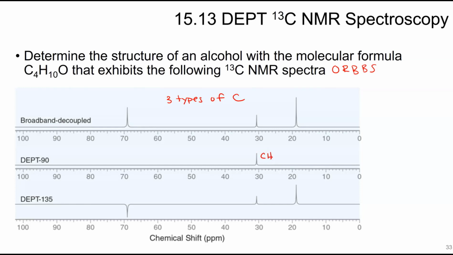From the DEPT 135, the protons on the carbons that are CH3 or CH are positive. So we know this is a CH, which means that this one is a CH3. And the ones that dip below are CH2s. So we have a CH and a CH2 and a CH3, and this is probably the symmetry here, and we have an alcohol. So that would be a structure that we can draw that fits the formula. These 2 CH3s are the same, which is why we only have 3 signals. There's the CH, which is right here, and then the CH2, which is here. So that's how you can use DEPT NMR.